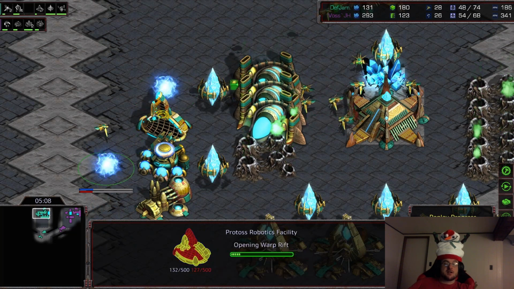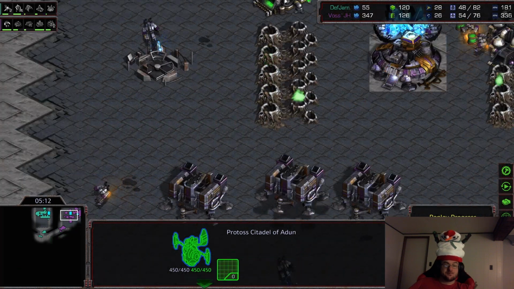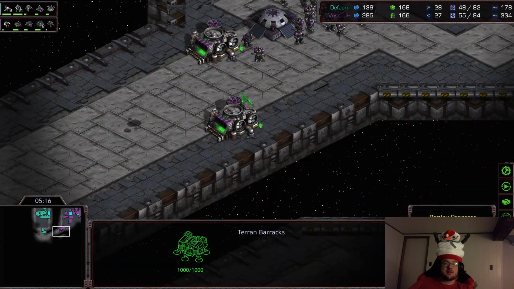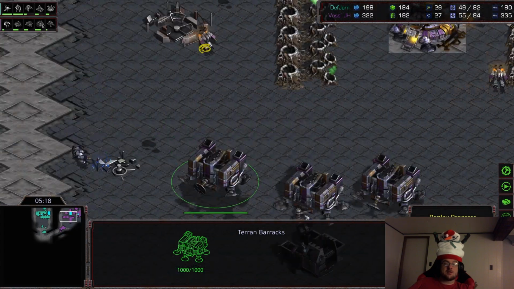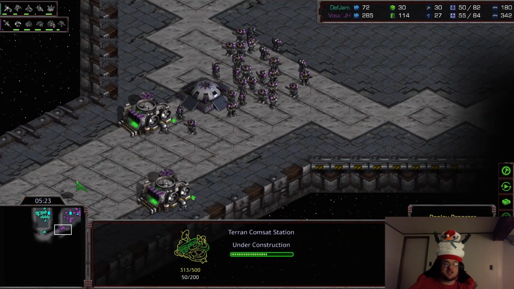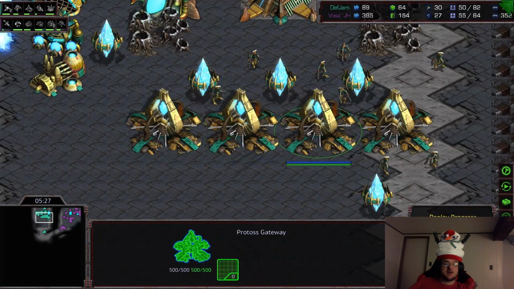Yeah, just got to be pretty crazy not to even attempt the storm drops. I do see lifting the barracks, so maybe gonna start floating them around. Okay, no, just repositioning those barracks. Getting his first comm stat station out. You do see those Templar Archives just completing now.